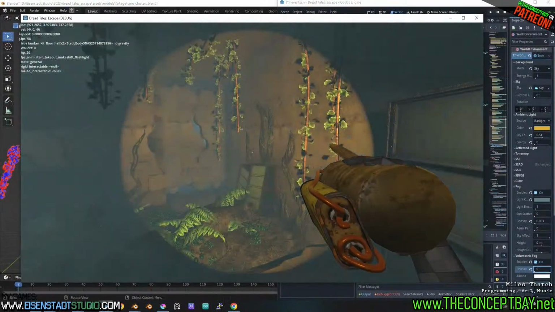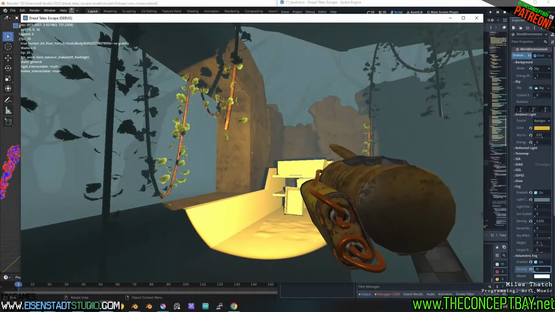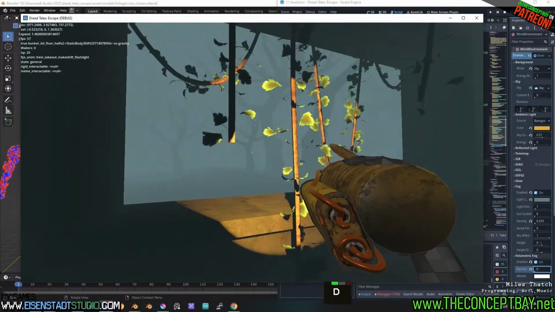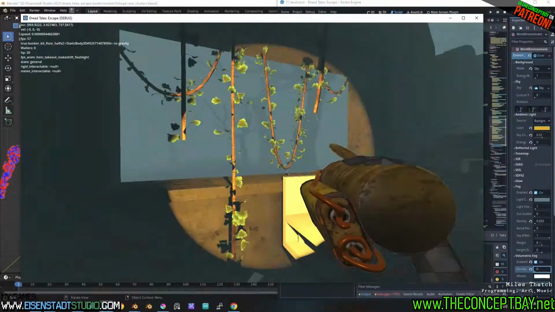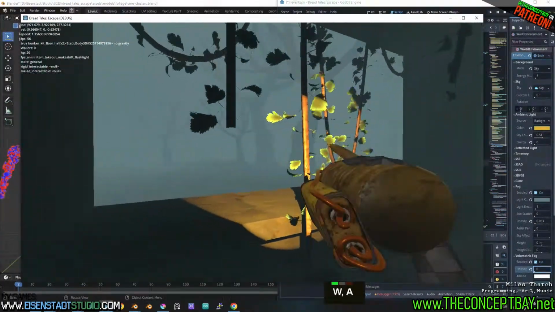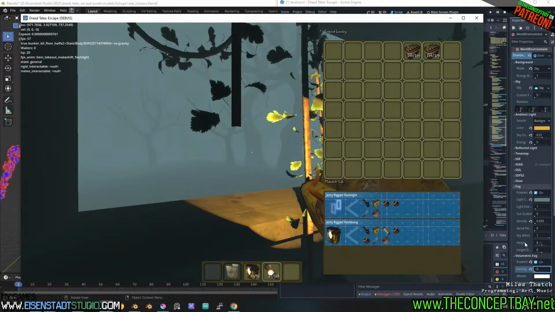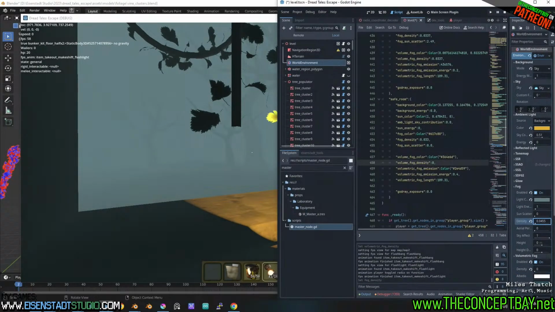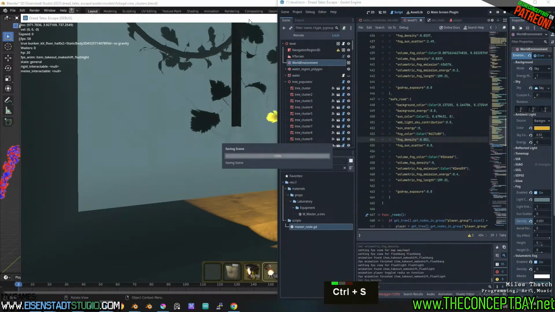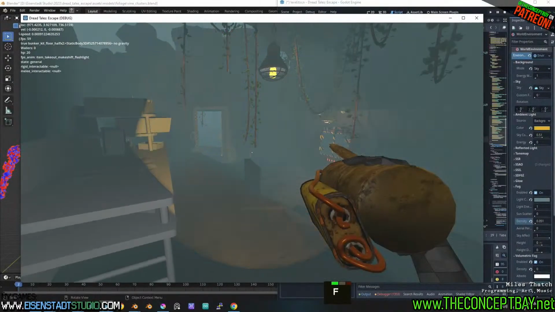Can't wait until they bring back the fog near and fog far properties. It's just a single density value. It's definitely not cutting it. Because I'd like to make it like this, but when I make it like this for the outside effect, it also bleeds into the inside.